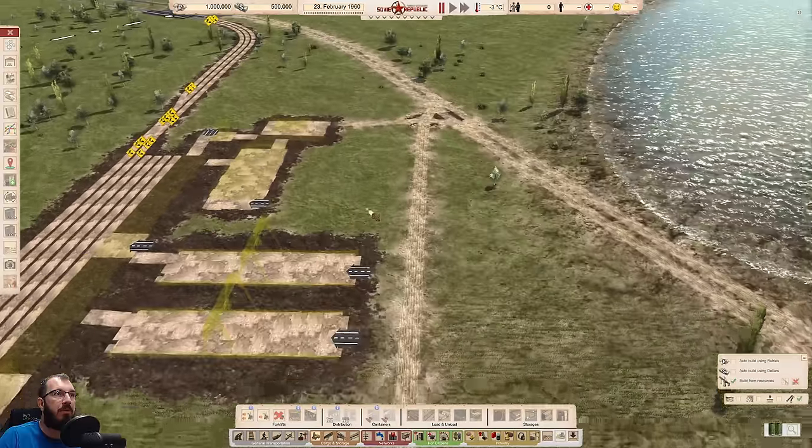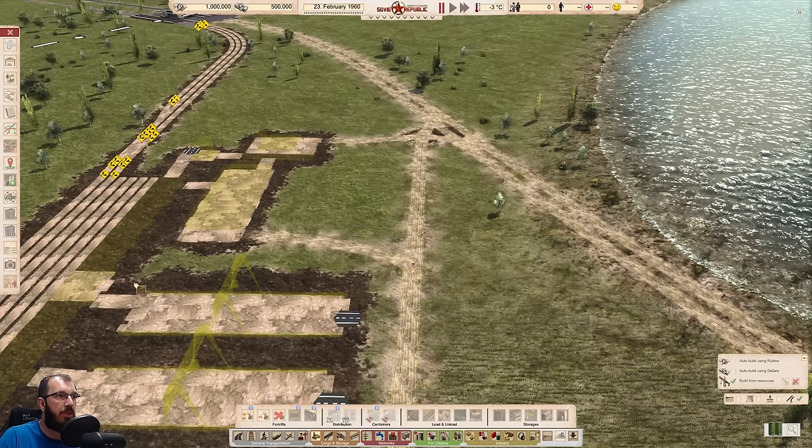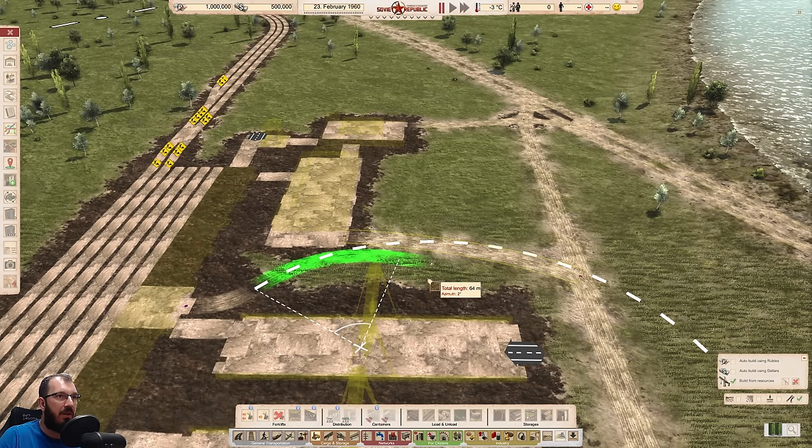Let's get a little bit of road in here. Road will become much more important than what you're used to, just because the waste trucks that got added to the game are adding so much traffic to everything. It's a little ridiculous.